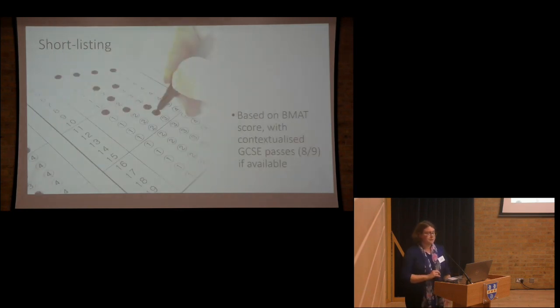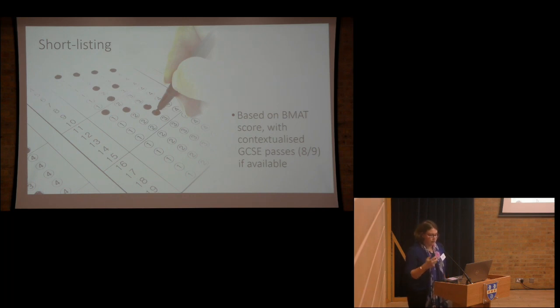But we shortlist really objectively, and we can discuss whether this is how we should do it or not, but it is objective. So we score on the BMAT, and on GCSE passes at grade 8 or 9, so that's the A** A level, for those of you who are not quite familiar with the new numbering system. If people have them, not everybody has GCSEs. And particularly, we've heard the long tail of COVID over the last few years. You'll be very aware that the school examination systems have been very disrupted. So the GCSEs have not been a useful, indeed not used, criterion. We score on the BMAT.